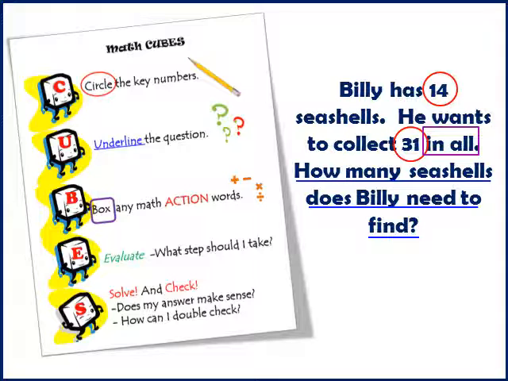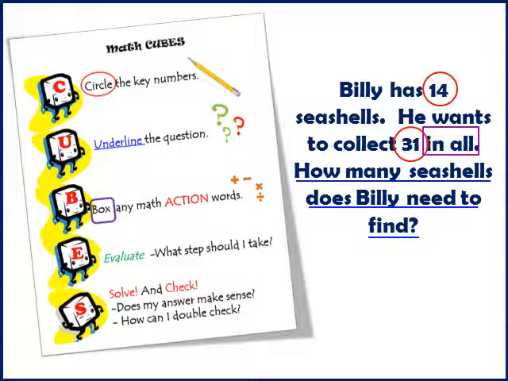So, okay, now I'm seeing "in all," I'm seeing some numbers, and I'm going to go ahead and add these two numbers. But this strategy is actually not very helpful to me because you'll notice we did the C, U, and B without even reading this problem. We never dug in and did a close reading. So when it came time to E, to evaluate what we should do, we looked at all of this stuff that we wrote on the problem and we decided to solve the problem incorrectly. So this is probably not a problem-solving strategy that you want to use.